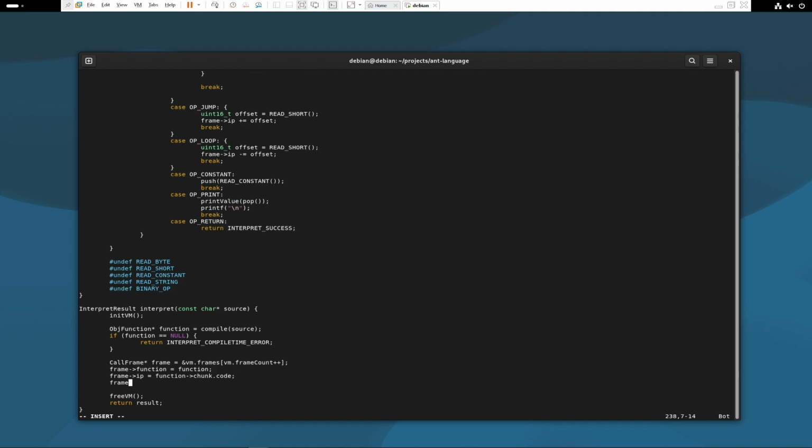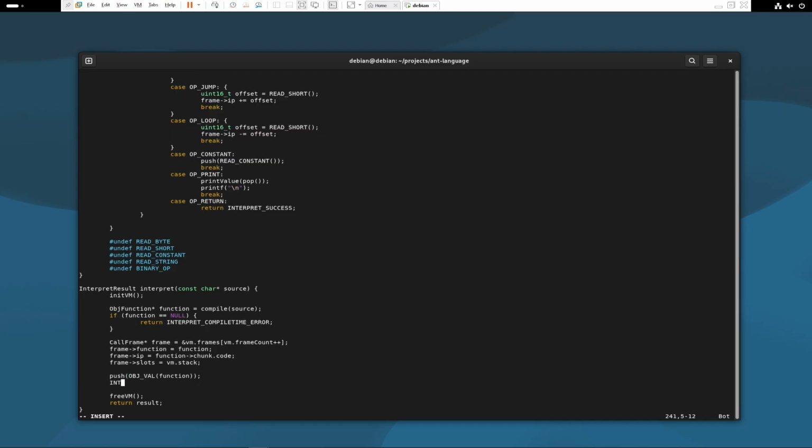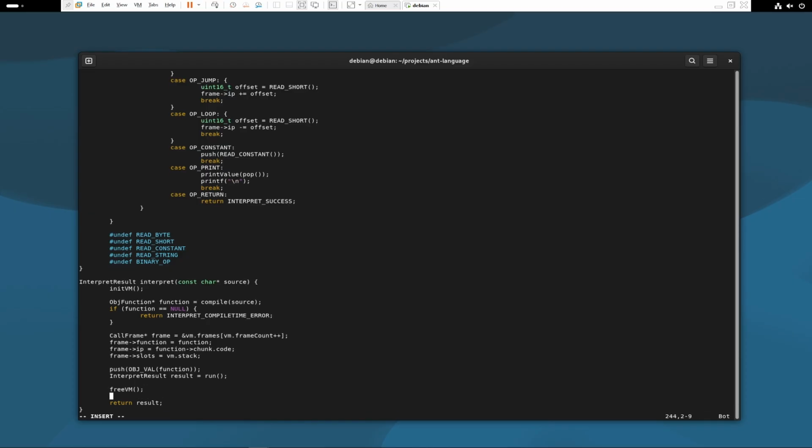And for frame slots, for the first one it will be VM stack, and to execute that function we need to push that on the stack as an object function, and we interpret the result by calling the function run, and finally we free the VM and return the result. So that's for the VM.